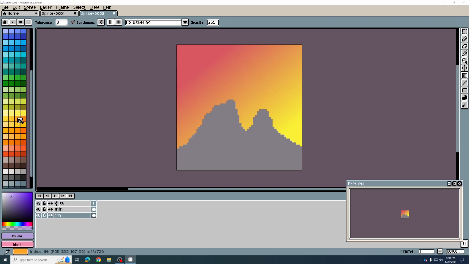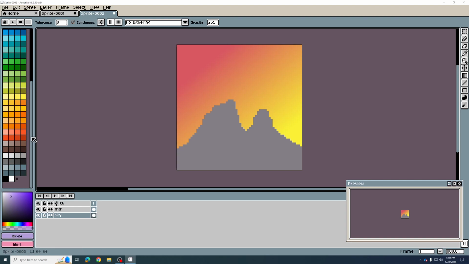Each one of the primary colors here has a bunch of shades. And now if I click on a gray, a sort of neutral gray color here, let's just reshade the middle of the mountain, this gray color here with the bucket tool. There we go. That's that one. Oh, I'm on the sky layer. Mountain layer there. There we go. And now I can go with my brush tool and start to shade the mountain.